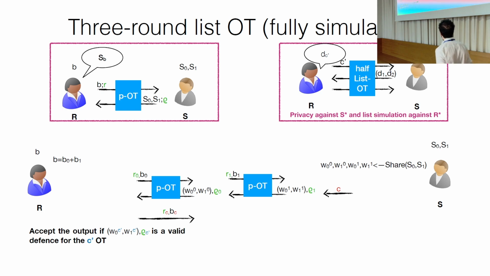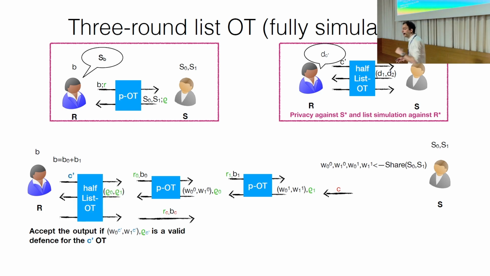And now what you can do is that you can actually use this protocol to do the cut and choose. So the cut and choose now is done via another OT. I don't send you the C value in the clear, but this C value is part of an OT. By security of the OT, C prime now is hidden. So the adversary cannot play this trick that, I see C prime, now I know what to do correctly. No. So the receiver then, again, will input C prime. The sender will input both randomnesses for both executions of the private OT. And the receiver now will be able to check that at least one of these executions was done correctly.